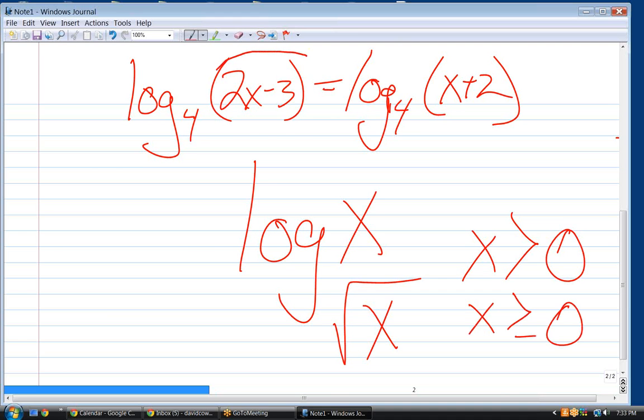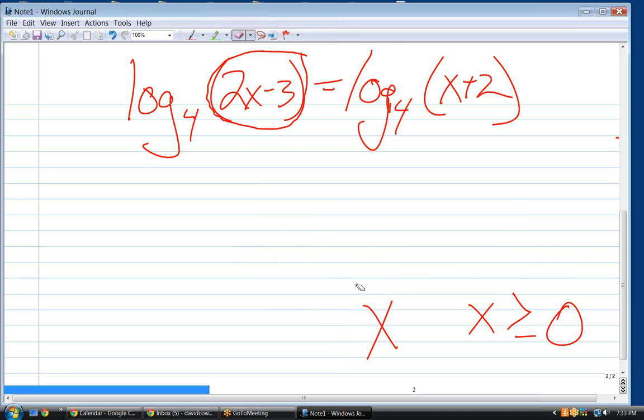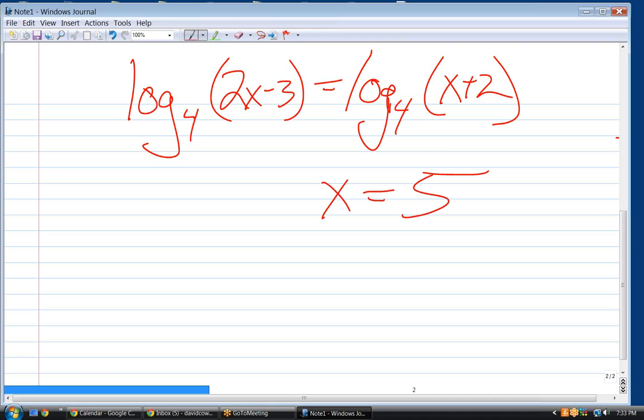So whenever you're doing log equations, this part here has got to end up being greater than 0. So when I come up with a solution, I want to check to make sure that it truly is. We got log x equal 5. Well, if I plug in 5, I do get a positive number there, so I'm okay there. And if I plug in 5 over there, I get a positive number there, so I'm okay there. If I got a negative number on either side, then this would have no solution. You cannot take the log of a negative number.